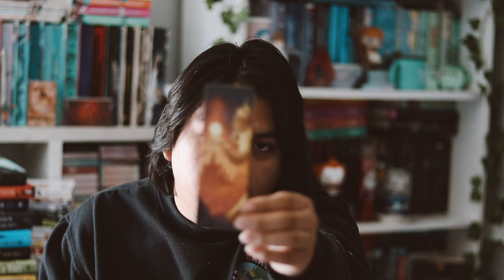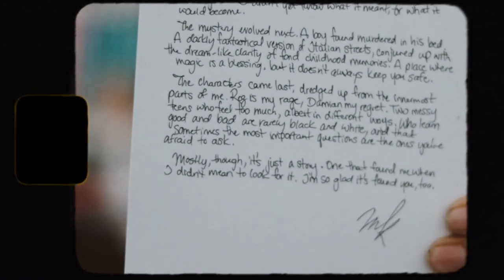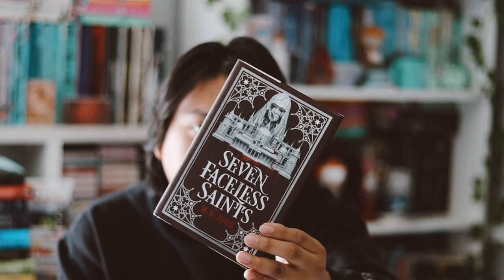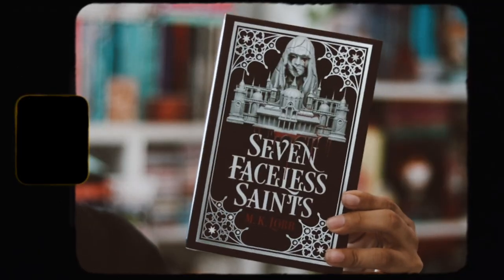Let's go ahead and open the book for this month. This book is very small compared to their usual books, but I think that's because of the publisher — FairyLoot gets them from the publisher. We get the usual booklet and then we have a matching bookmark from the theme, an art print, and the author's letter behind it. The book is Seven Faceless Saints by MK Lobb. I'd been seeing it online for a couple weeks and wasn't liking it, but in person it looks a little better — though I still prefer the original cover.